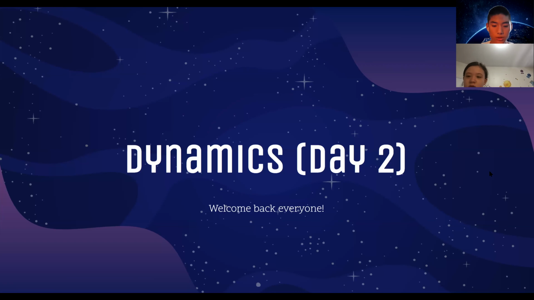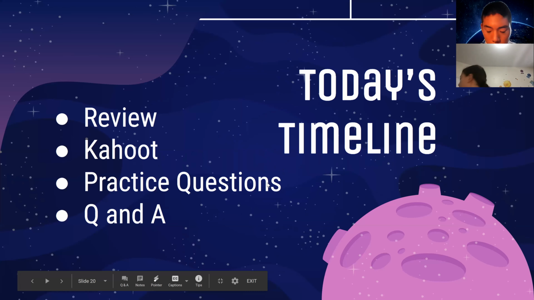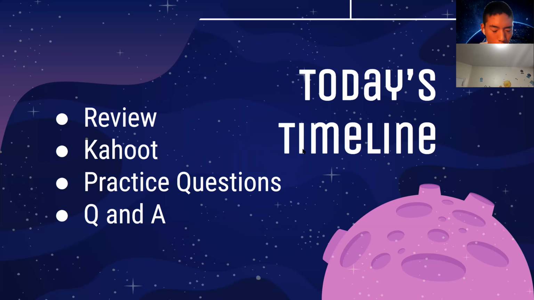Okay, so as we said before, our units are divided into two classes. And on our second day, we do more of the fun stuff. So today is the second day for dynamics. We'll be doing a quick review of what we learned last time, and also the things you guys missed from the Zoom last time. And we'll do a Kahoot after that, like 15 questions. Then we'll do some practice questions, one of which is an AP style question from previous tests. So it is an actual question made by College Board. Then we'll have a Q&A session. So if you guys have any questions, like you don't understand something, that's the time for you to ask.